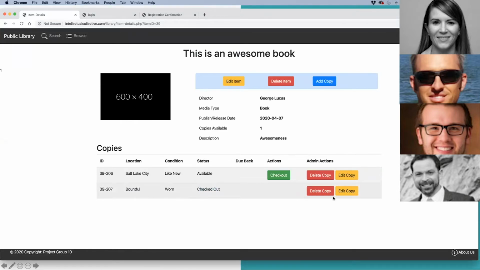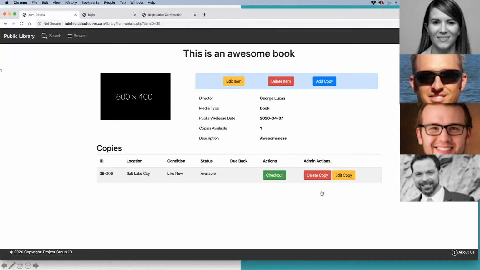And let's say when he brings it back, it's in terrible condition. We can no longer rent it out or check it out to other users. So we're going to have to delete the book or delete that copy of the book. This copy is no longer available. And apparently this original copy also came back in terrible condition. So now we have no longer any copies of this book available.